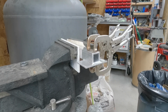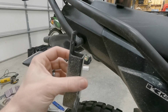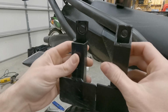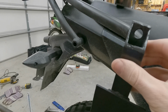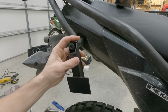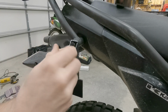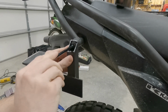I did that a lot like if I was MIG welding, except I pushed it into the crack and worked my way back. So there's the old, and here's the new. Aluminum versus steel. They're almost identical as far as size and everything. I debated on getting this thing powder coated, but I decided not to just because it is kind of a first attempt kind of thing. So I just used Rust-Oleum. I put 2 coats of Rust-Oleum primer on it and 1 coat of Rust-Oleum hammered black. I really like the look of hammered black. It hides your blemishes and whatnot.